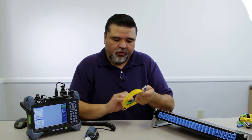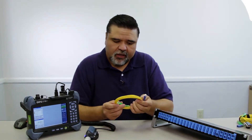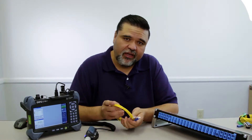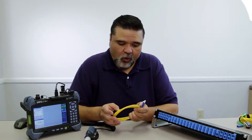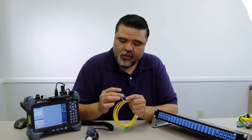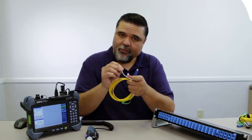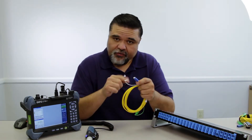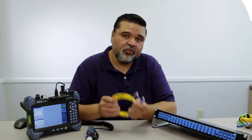One thing about jumpers — this one still has the protective cap on it. There's a misconception that as soon as you take a jumper out of the package, it comes clean from the factory. This is definitely not the case, as I'm sure many of you have realized. The protective cap is really more for protection and not necessarily for cleanliness. If there's any contamination on the cap itself or inside of it, you'll cross-contaminate onto the fiber core itself. So it's always important to inspect your jumpers, even if they come straight from the factory.